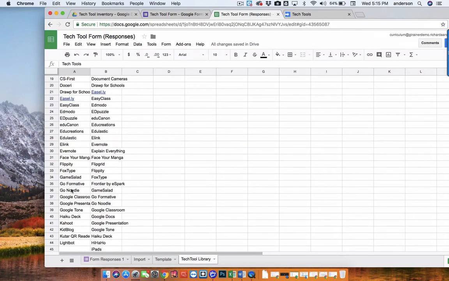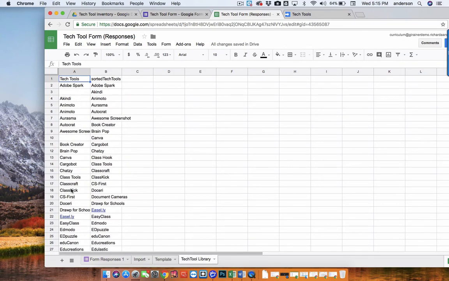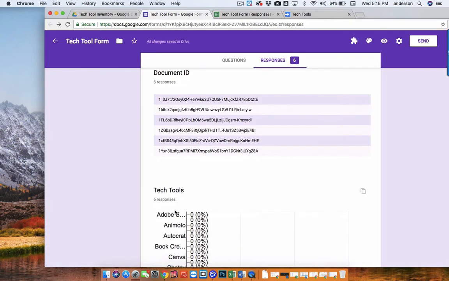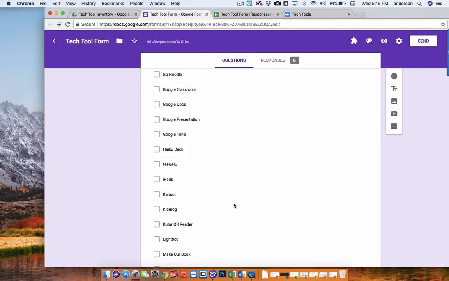I pulled this list from a crowdsourced list, and then in column B, I have essentially sorted this list and made sure all of the options were unique. This is how you alphabetize the list in the Google form. So this is the alphabetized list.